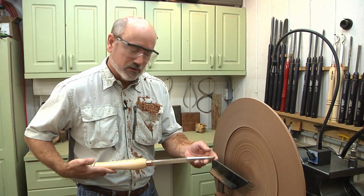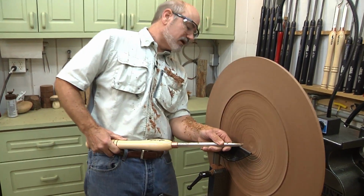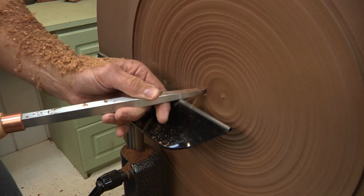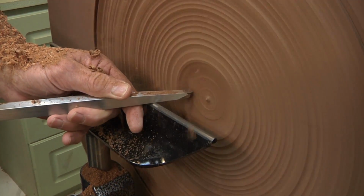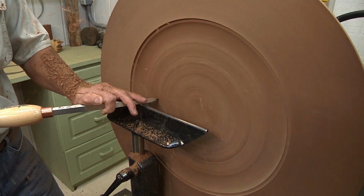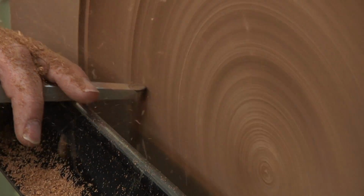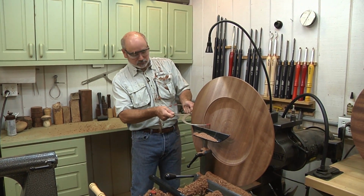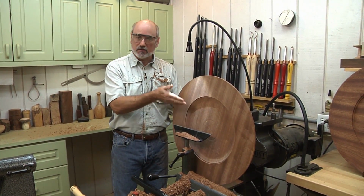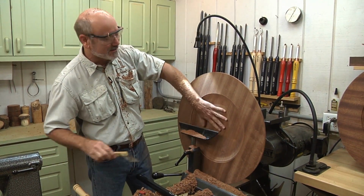So there we go. So we'll just keep going down with the little scraper here, the little carbide tip, and work our way down and try to start establishing a wall thickness of about a 1/2 inch, maybe 3/8 of an inch. Now that is looking good. It's about a 1/2 inch thick. That might sound kind of thick, but remember I've got almost 1/4 of an inch cut out underneath that the chuck is in, so I'm going to wind up maybe close to 1/4 of an inch, and we're going to inset a piece of marquetry here, so that's going to get pretty skinny in a minute.